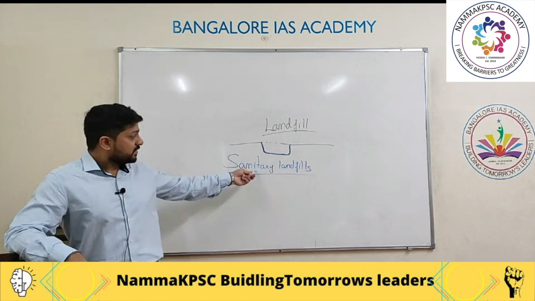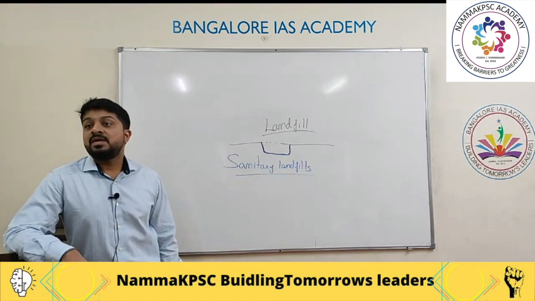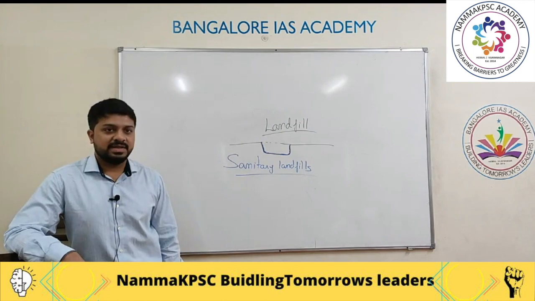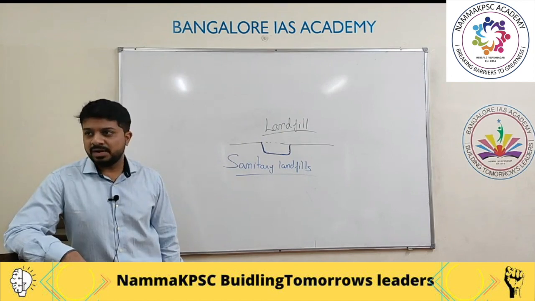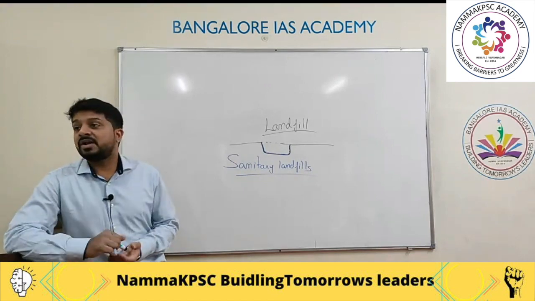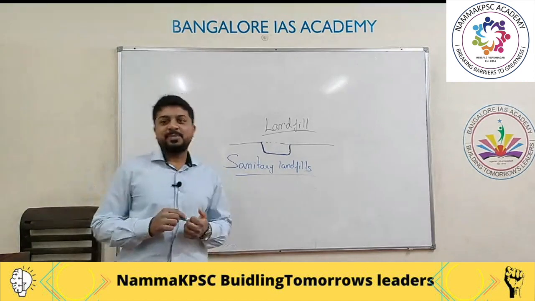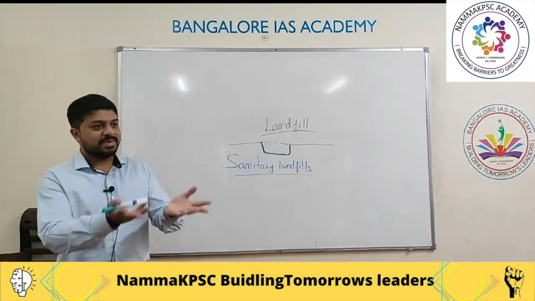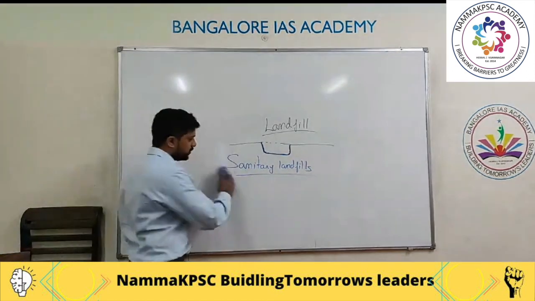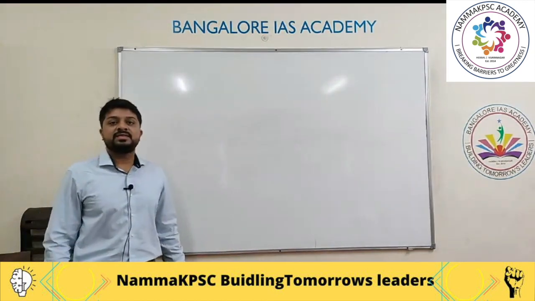But what is the problem with respect to sanitary landfills? First of all, it is costly. For a country like India, landfills and sanitary landfills are not easily affordable. Then what is easily affordable for us? Open dumps. That is why we are dumping. Third type of waste disposal. This can easily be a question in mains.